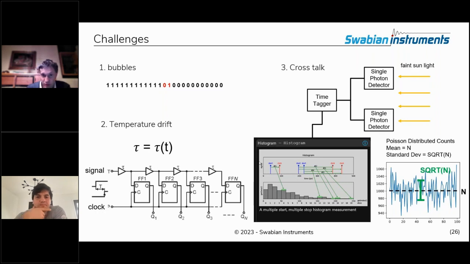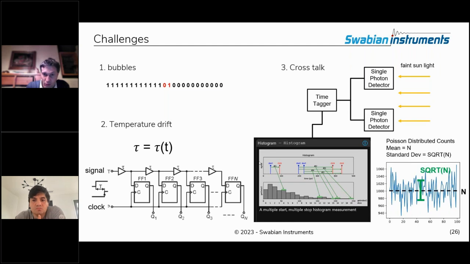And you put those to the time tagger, generate timestamps, and what you then do is you calculate the cross correlation of these events, which in practice means a multiple start, multiple stop histogram. So for every photon event on detector A, you take every photon event on detector B, get the time difference between each pair of events and put them into a histogram, and you collect all events that fit into a histogram of a certain range. So you don't need a huge histogram range there.